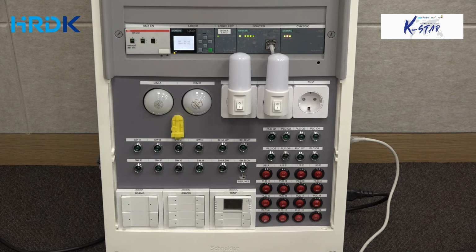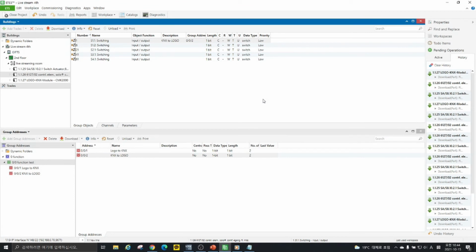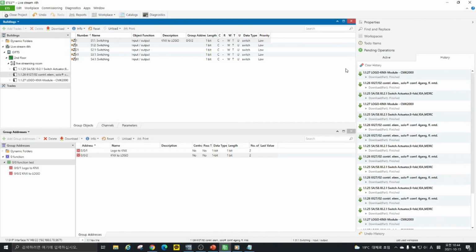So in the actual test project, the requirement regarding the direction from KNX to logo or from logo to KNX has a lot of marking points, so it is very important.